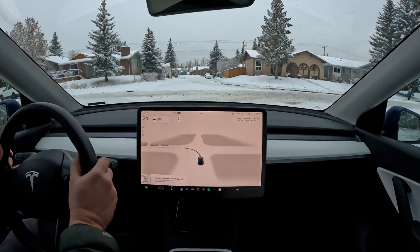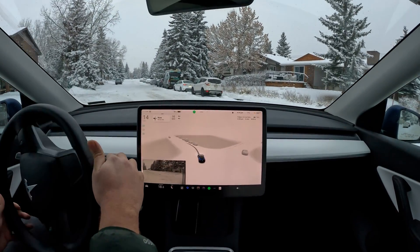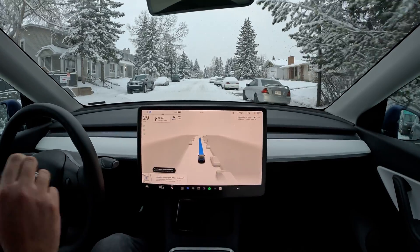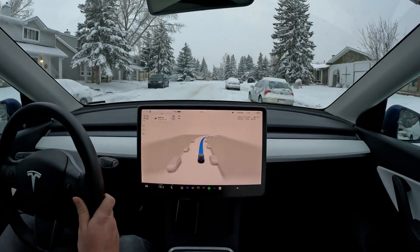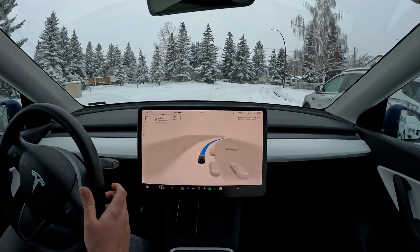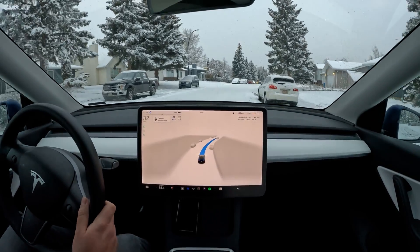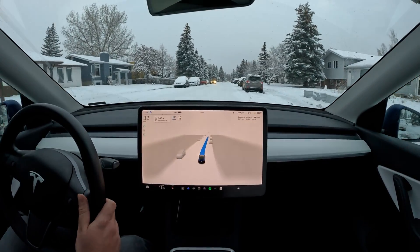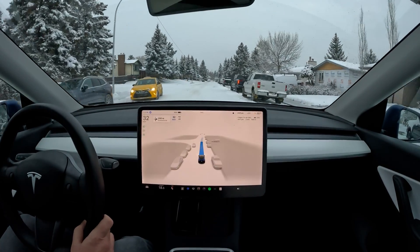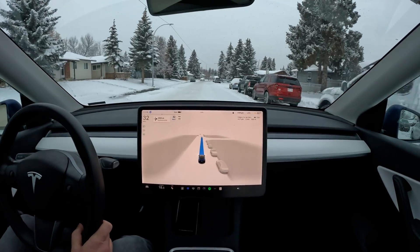This is another yield sign — and there we go, you can see why this is so dangerous. Another yield sign that is getting skipped. Still a major issue with yield signs not being recognized. Sometimes they get recognized as a stop sign, which is not correct either. But a yield sign on a three-way intersection like that — you better come to almost a complete stop. Otherwise you'll be sliding in the middle of the intersection, colliding with other cars.